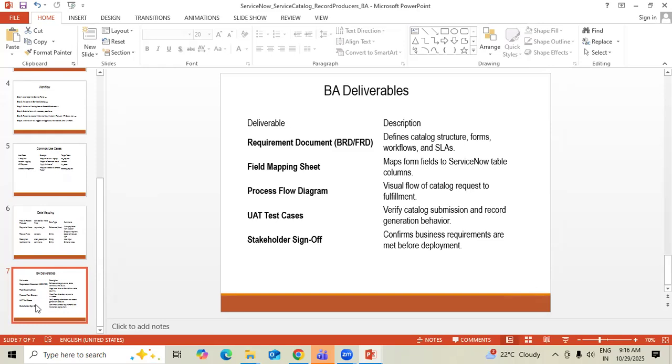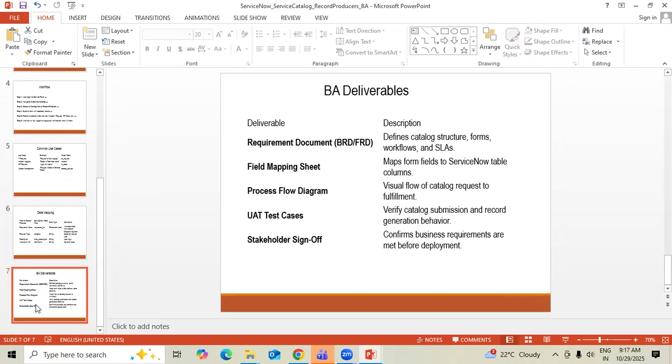Next, field mapping sheets, mapping forms, fields for any ServiceNow table, columns, etc. We generally have our own field mapping sheets available at the organization level. Templates may slightly vary, but more or less field mapping sheets remain the same. That is important, because field mapping sheets are needed at the time of data mapping, so we have to prepare that.